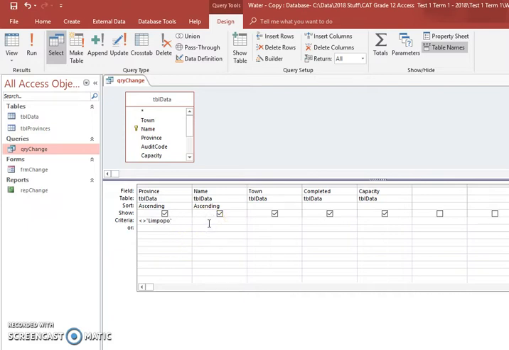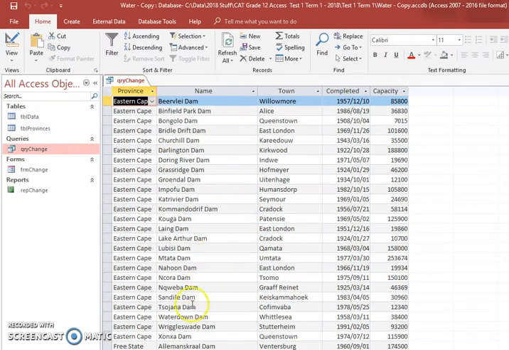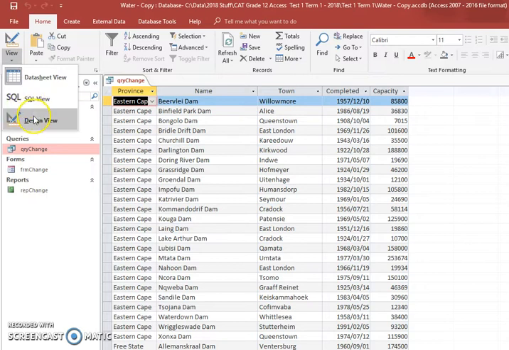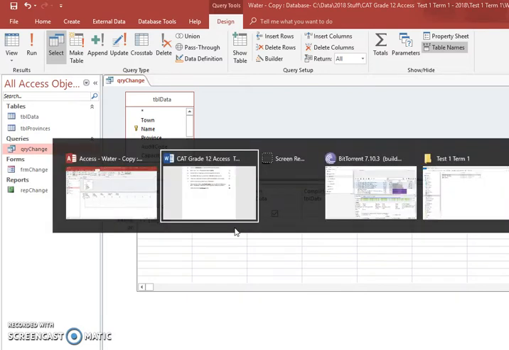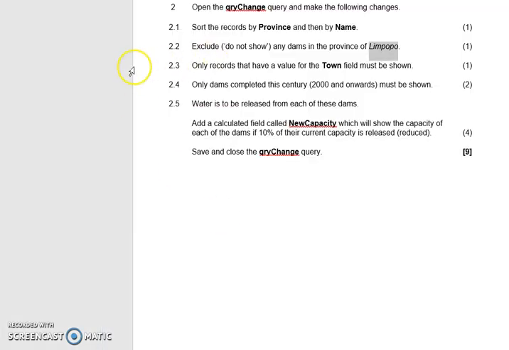Now you'll see it starts to add double quotes. It's the nice thing about Access, when it needs it, it adds it. You don't have to stress about it. So rather leave them out, it'll add them in for you. So province is not equal to Limpopo, and if you run it and you scroll through it, you'll see you will have no Limpopo. I'm not going to do that, but you can scroll through and have a look at that. It's always a good idea to test after every question, because otherwise you do them all and then suddenly your query doesn't work and you're not sure which part isn't working. So we know that that's working and we're just cruising marks here.